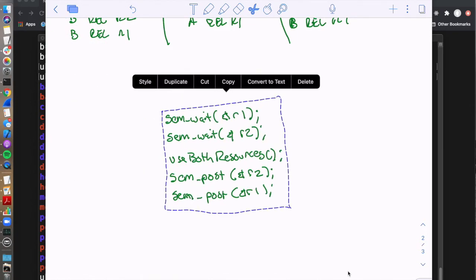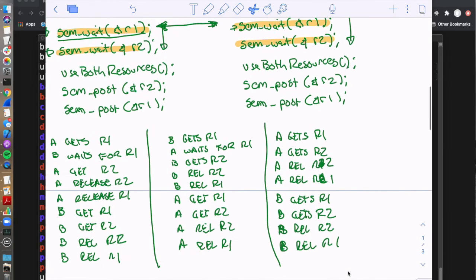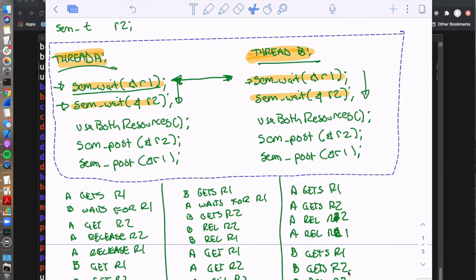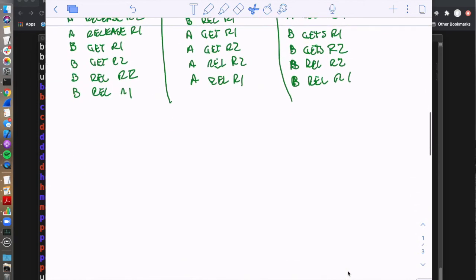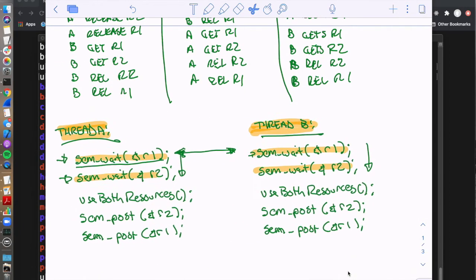That's interesting. Oh, I see. Okay, let's go back up here. All right. Let's grab this code. Paste it here. All right, so here's thread A and thread B.